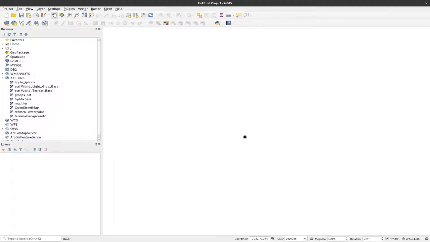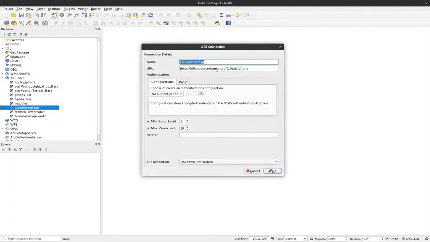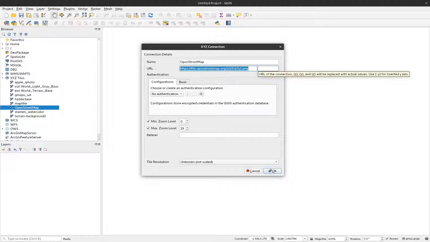To add a background map from which we also will get the geographic information, we have to add a map. We can either use already georeferenced maps as a background, but today it might be very convenient to use an online map for that. I have already some online maps available here, which I use from time to time, which is quite interesting for us now, is the OpenStreetMap thing here. And all we need is a name and a specific URL, and from this URL with Z, X and Y coordinates, we can download tiles, so parts of the map that are georeferenced, and with that we can display that.